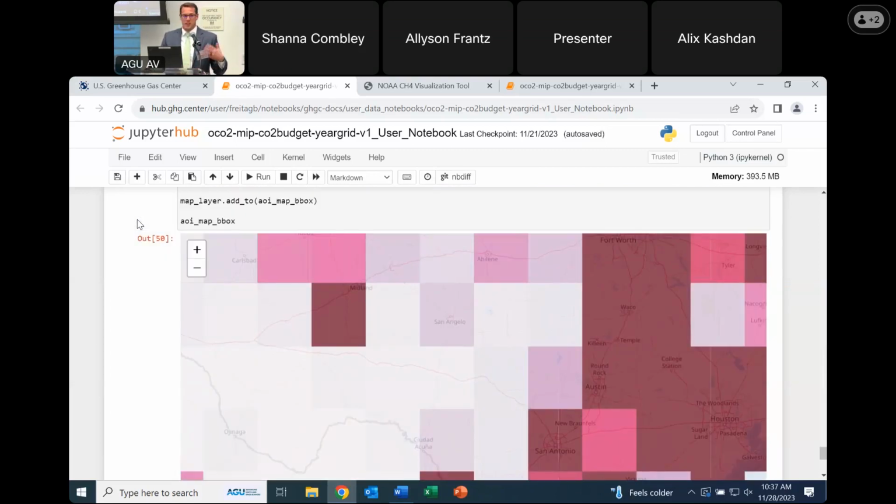And so all this, again, is just meant to provide a springboard. This isn't necessarily something that is going to be scientific or research quality analysis in these example notebooks. It's more meant to facilitate the research for users who may be new to accessing data from a cloud-based catalog. And I think that's pretty much all that I have.